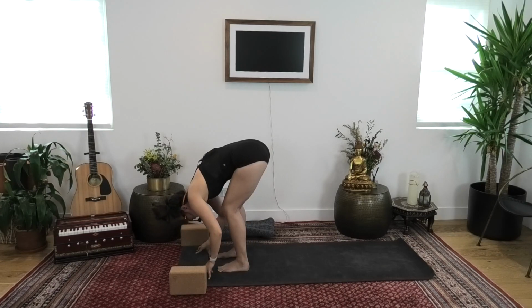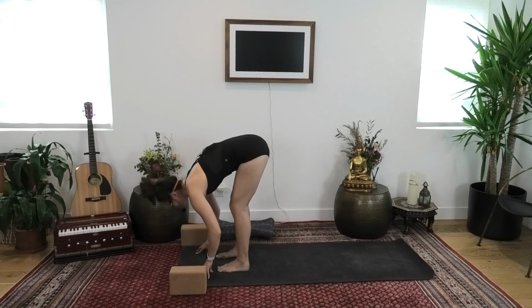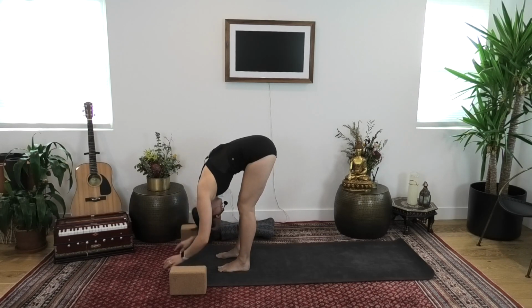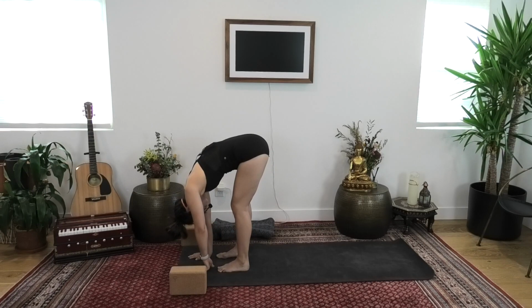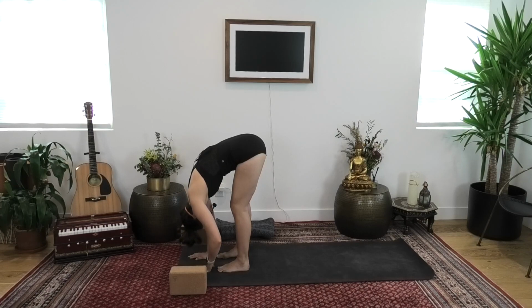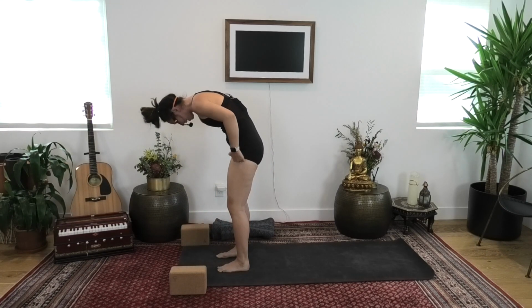Inhale, look forward, come to a flat back. You can release the hands. And then exhale, just let it go like a rag doll. Let the whole upper body release and soften once again. And then roll up to stand one vertebra at a time.